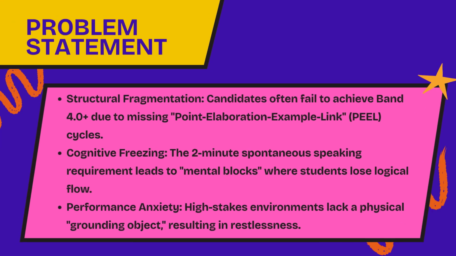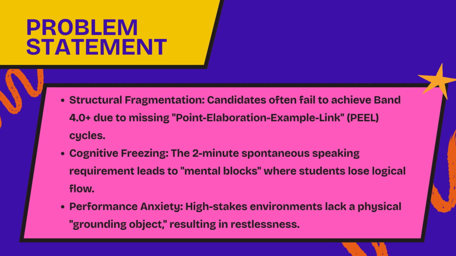All right. So basically, the problems that we have during oral discussion or oral presentation, especially individual presentation, are first the structural fragmentation. Candidates often fail to achieve band 4.0 due to missing point, elaboration, example, link cycles, or what we call PEEL. Where they need to come out with a point and then elaborate and then give an example, and then link back to the point that they gave earlier.